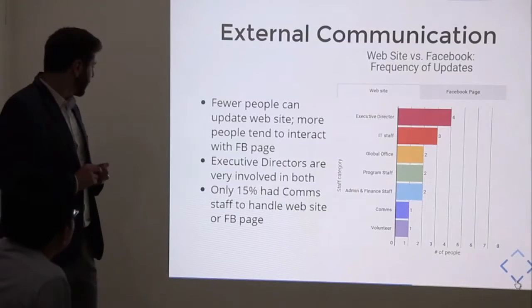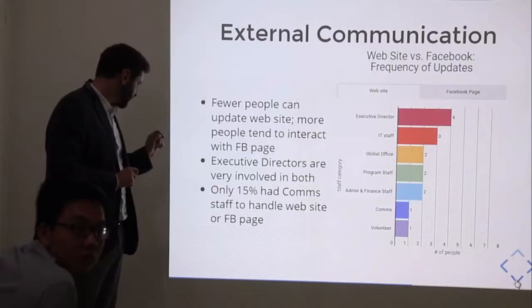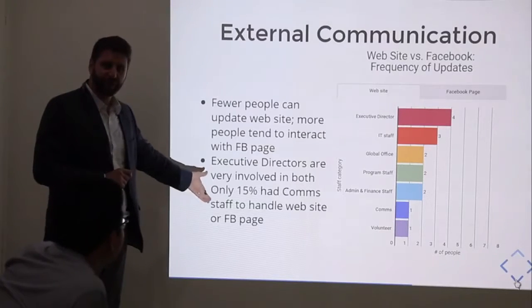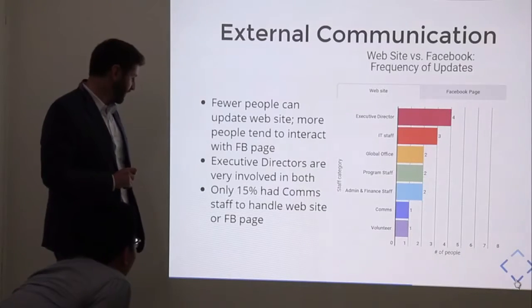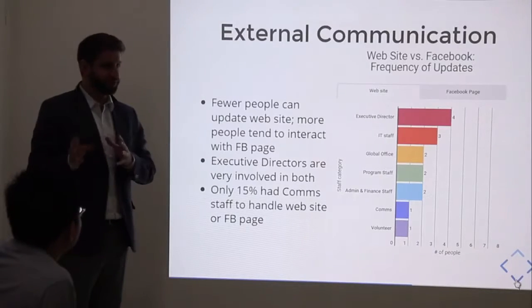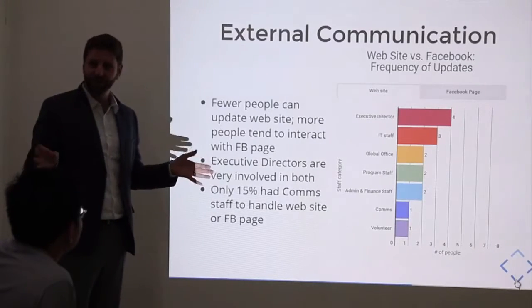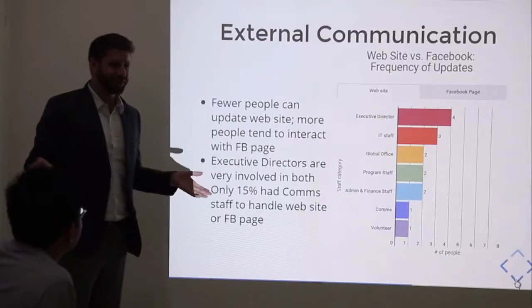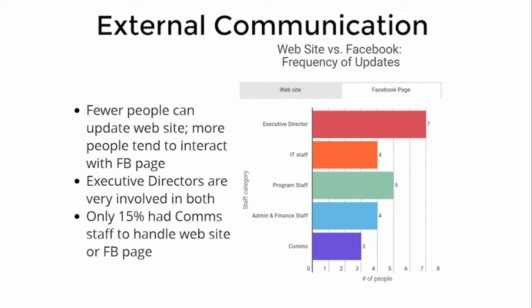And then, only 15% of them mentioned the communication staff that work on their website or their Facebook page. So once again, this is 20 NGOs in Phnom Penh. This is not every NGO in the world, not every NGO in Cambodia. But it was just a surprising fact that so many executive directors are so involved with that themselves.